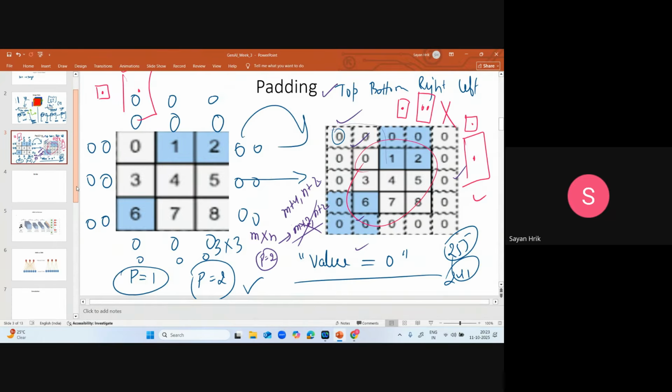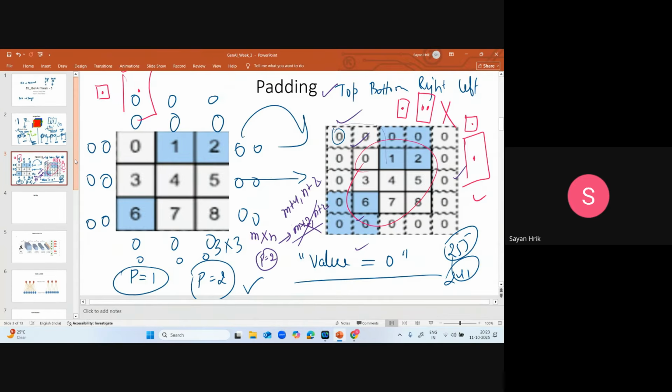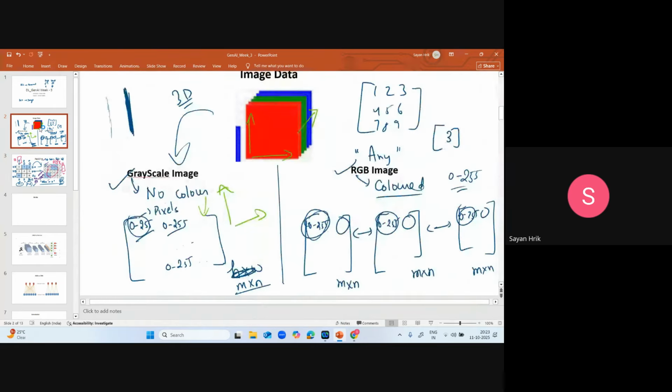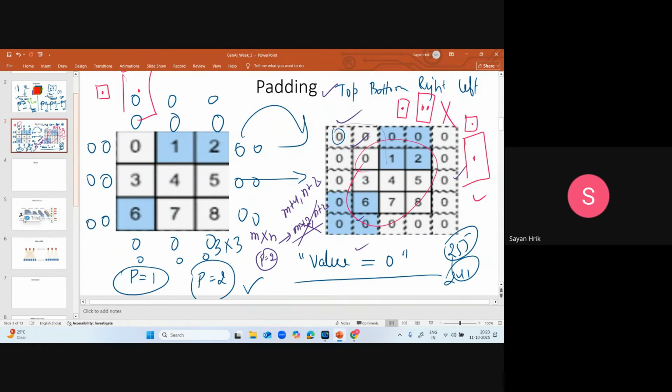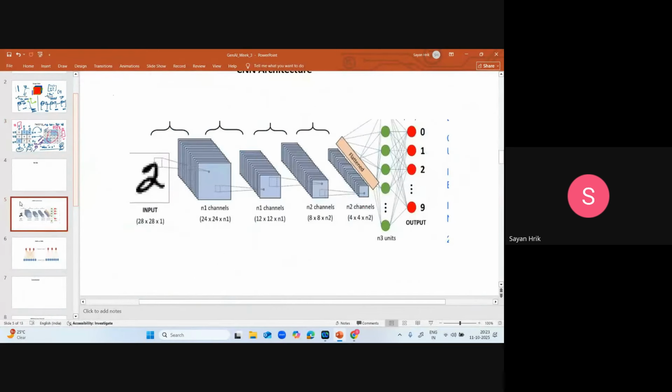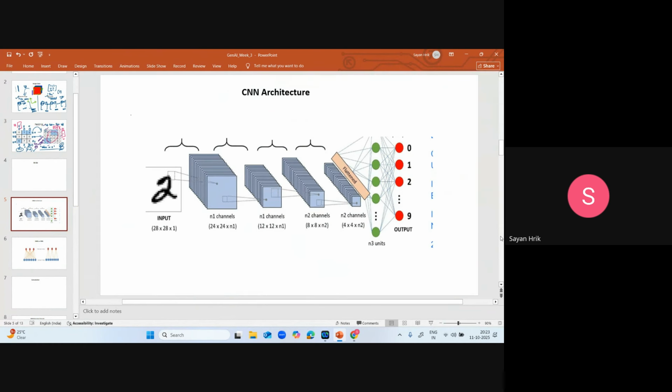So now I think we can start with the model. The main thing I wanted to explain was these channels, how the image data looks, and the second thing was this padding. Now that we have understood the data, let's come to the models which we will use to understand these images. The model that we will use is again a neural network, but instead of a neural network like this one, which is also called the MLP, the multi-layered perceptron, we don't use these for images.